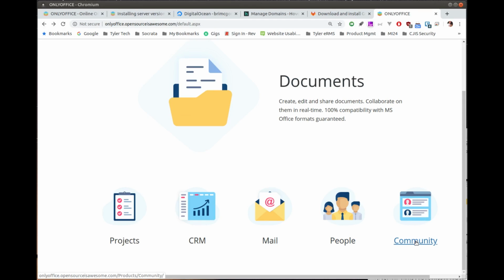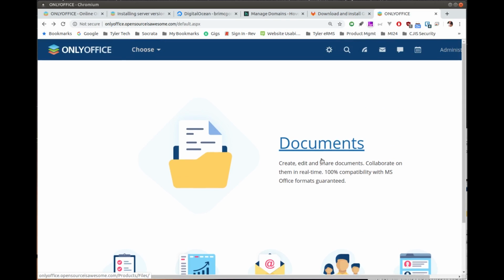So it has a bit of a social aspect as well, where there's some chat and things like that built in. So if you have an organization that's been looking for a solution that would bring your groups together, that's not quite as disparate as having a separate email and a separate chat and a separate Office application where you're emailing documents back and forth and things like that, this really is kind of a nice solution.